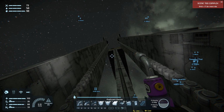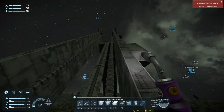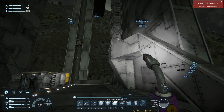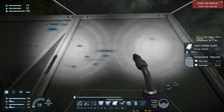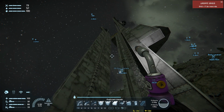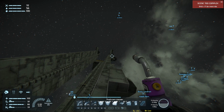If you want to use this idea for your elevators, please, by all means, do so. If you wanted to use this for something like personal transport, or a personal elevator, same basic concept, but if you wanted to use the chains, if you had a very long distance to go, you could use just a single chain and have that centered on whatever box you're in, and then just have a single chain moving you up and down, which is how a normal elevator works. But for this one, because I need to fit stuff in here, and I don't know how tall it's going to be, I decided to go with two instead. But yeah, and then that's kind of all you need over there.